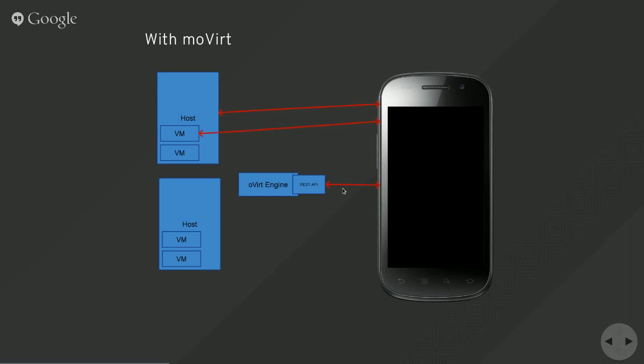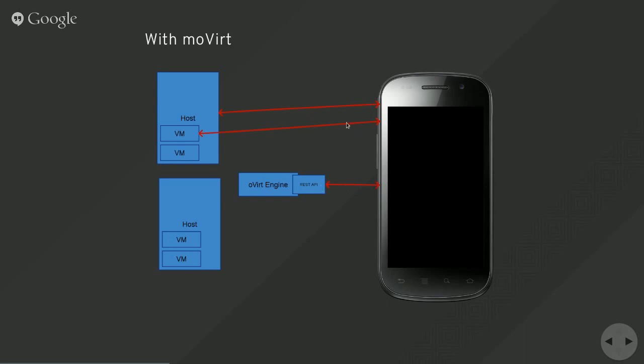from the engine, and it doesn't support any push notifications, at least yet. So it means that it has to poll the engine's REST API. You can either disable it in moVirt if you don't want to do this, or you can set some limit how often, or you can leave it to the underlying platform, which is completely dependent on the situation, like the battery and if you are connected to the charger and so on. And from time to time, the system just wakes up all the services and lets them synchronize. So this is this bottom arrow to the REST API.